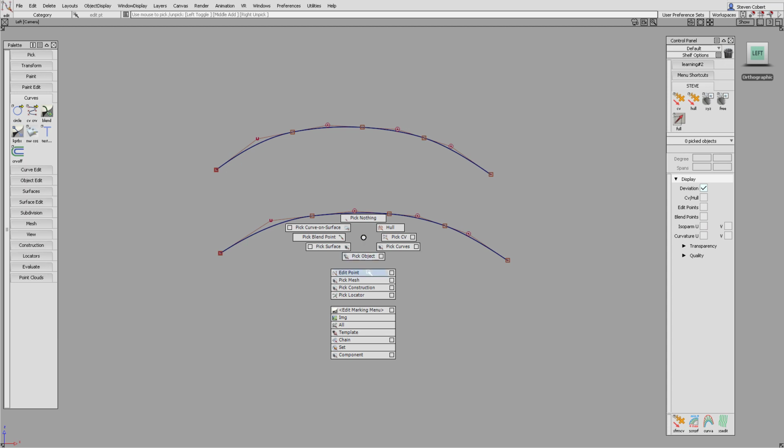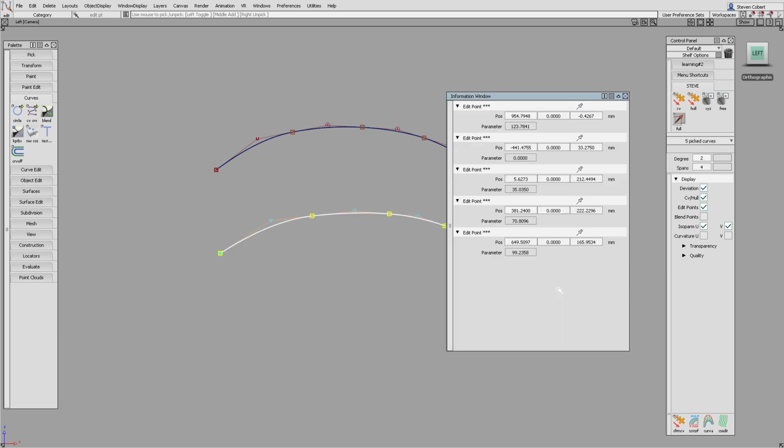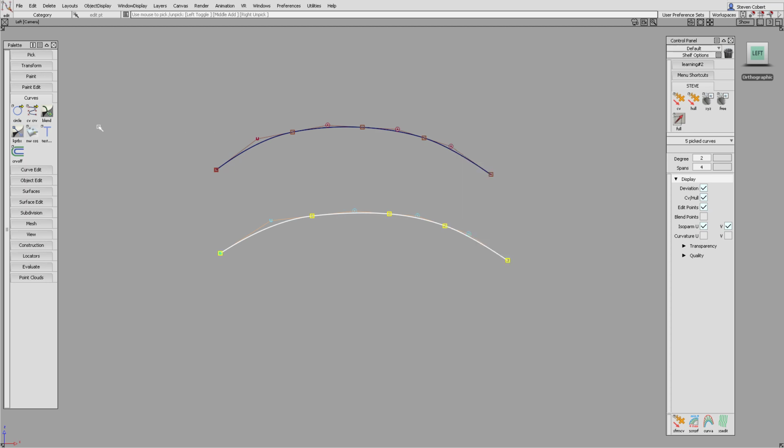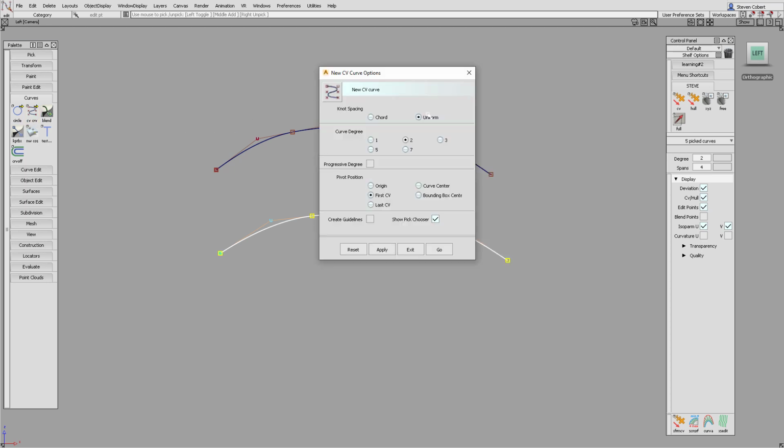Let's have a look at the one below. So again, it starts at 0, but then we have some odd values: 35, 70, 99 and 123. So those knot values are based on the actual arc length along this curve. Now when we're building surfaces, we should always use uniform. There's really no reason to use chordal. And if we use uniform everywhere, then we won't get that problem with the align that we've just seen.